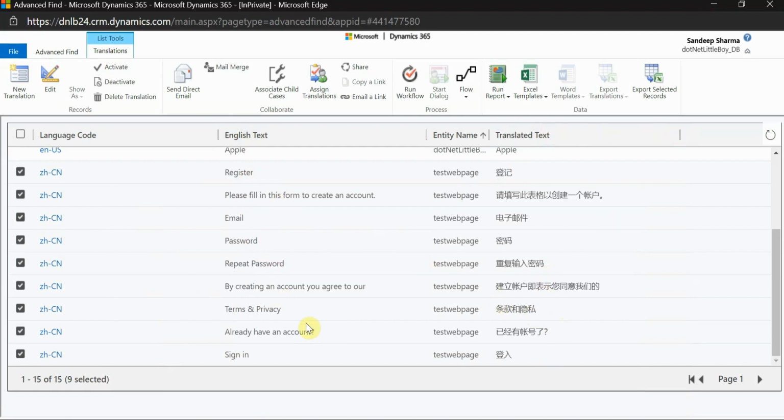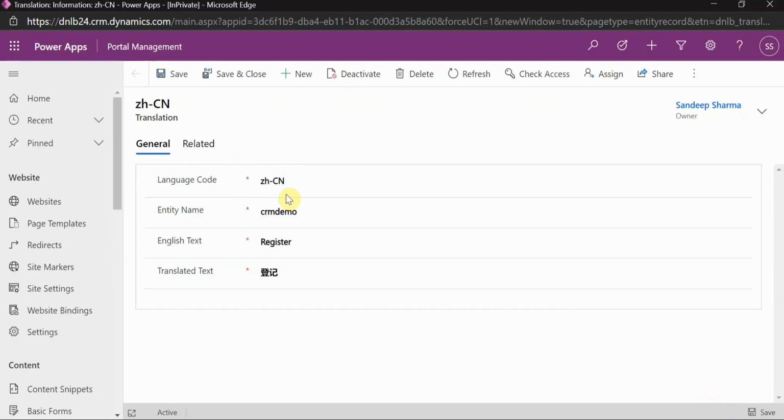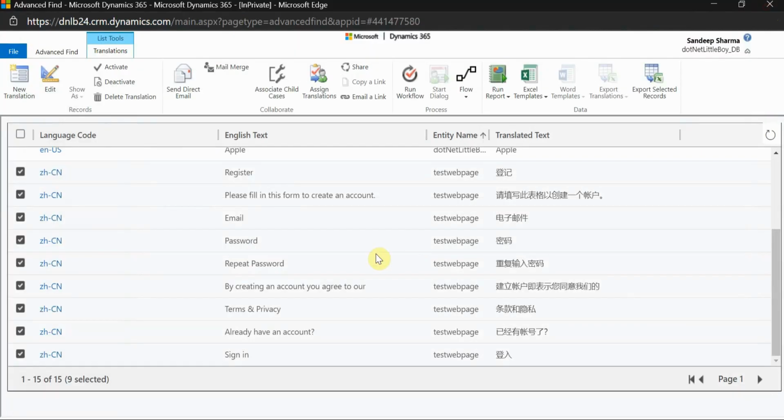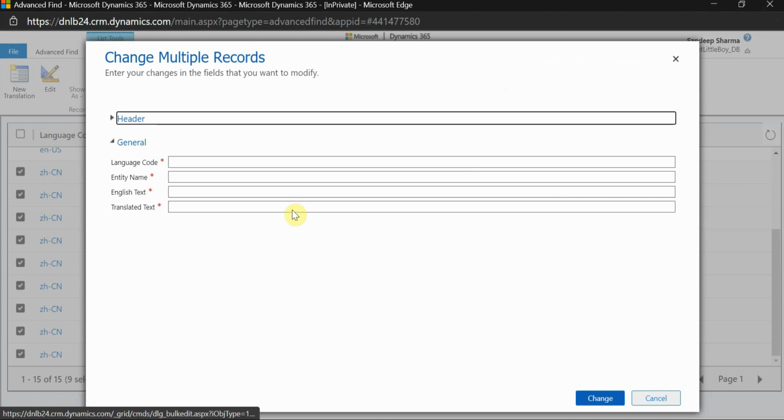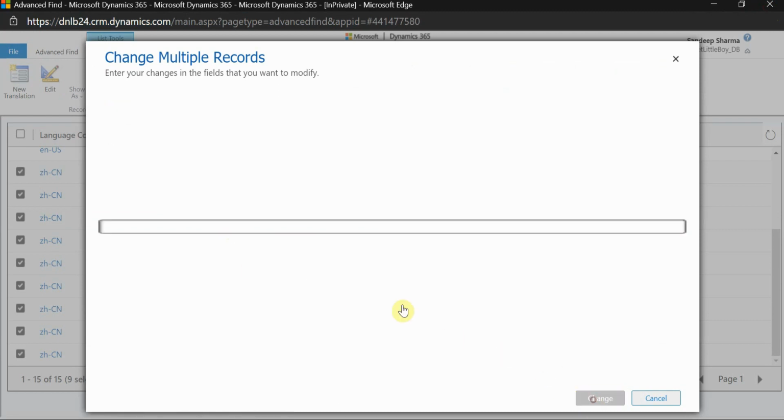I have opened one record already and shown you, and like that it is configured for the remaining records. Okay, and then I'm going to change this one. I will use this bulk edit and put this entity name as CRM demo.